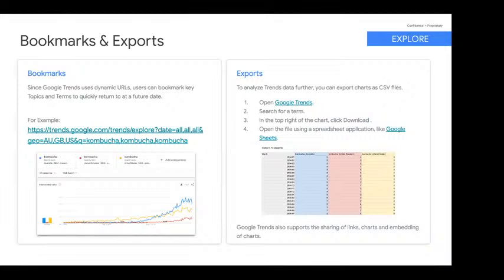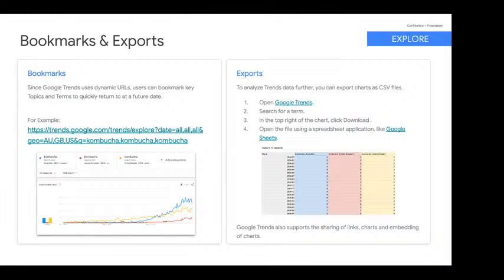But if you're monitoring your brand performance, or your own category of products that you sell, then you'll be doing that on a constant basis. In this case, you can bookmark the URL that you have for your current analysis, and you'll be able to open it in the same way anytime. Or you can also export the data into Google Sheets, for example, and then work with the raw data that we have here.